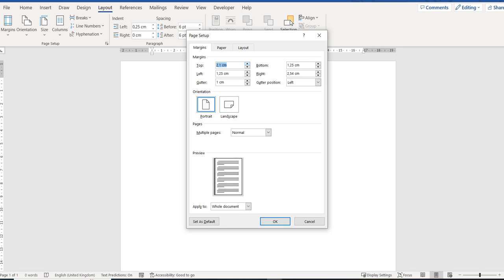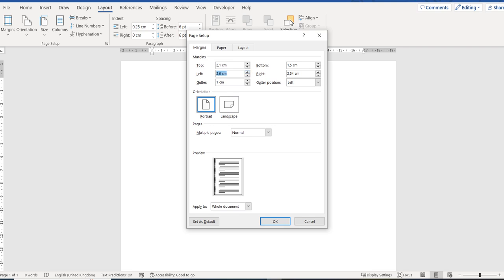Okay, so you could be asked in an exam to set the top margin and the bottom margin to a certain distance, and you can choose to move the left or the right margin, and you can see how it is busy moving in my preview.